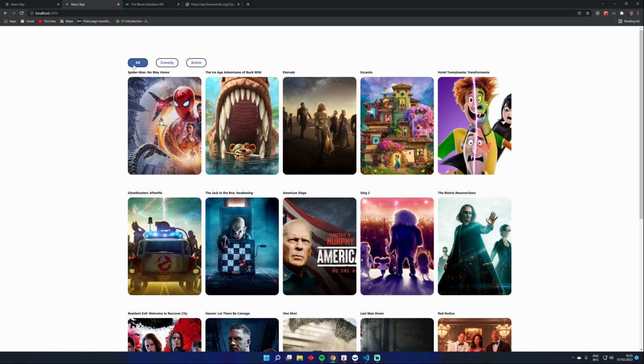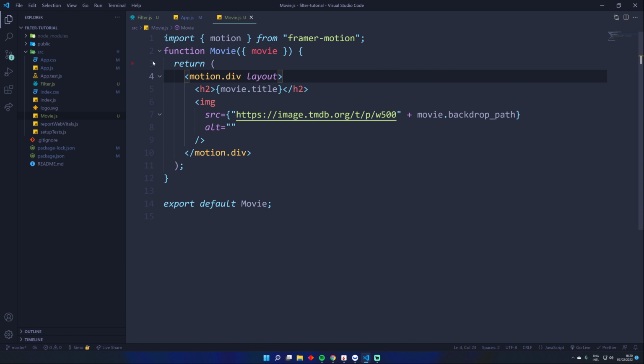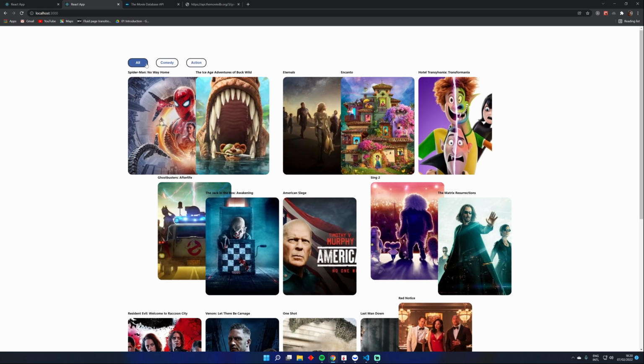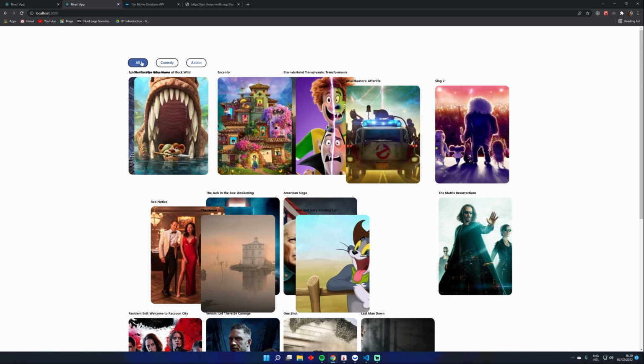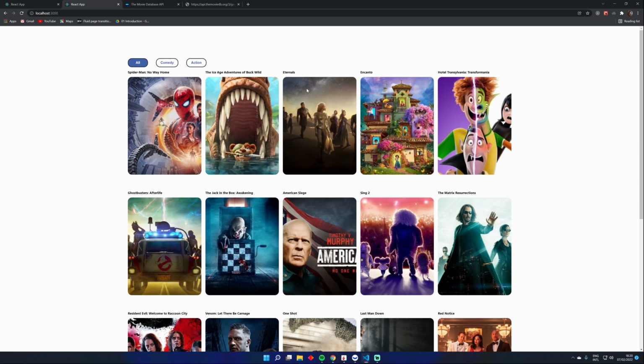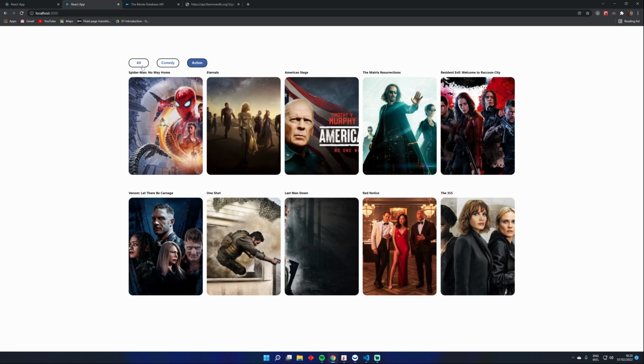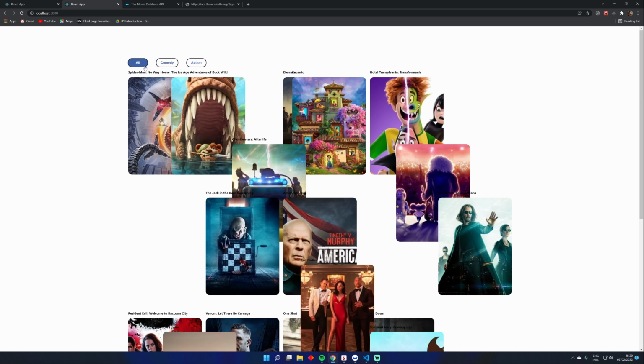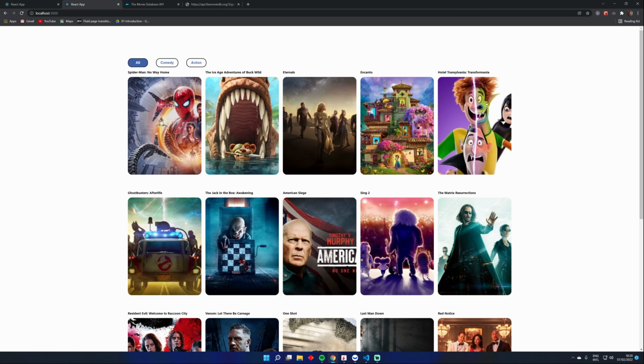And if you have layout on it, it's going to know how to animate those values. It's a really cool thing that you just add to it and then it just does it on its own. Now there's a couple of things I want to add. When I click on this, I don't want those elements to disappear all of a sudden. If you prefer it like this, then hey, you're done. But if you don't, then you can keep following along.